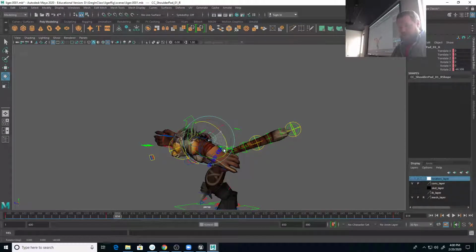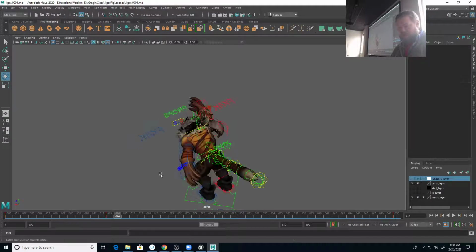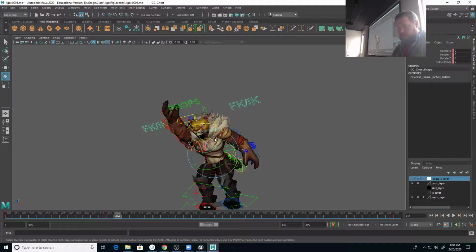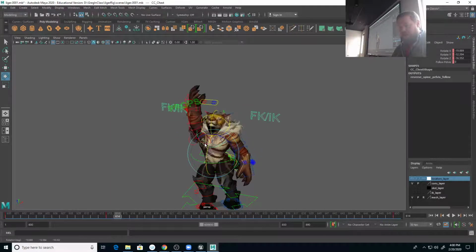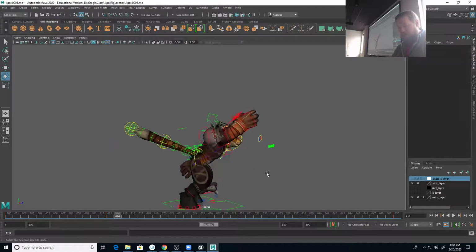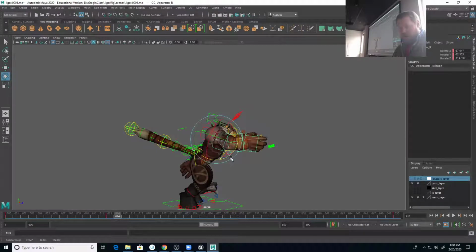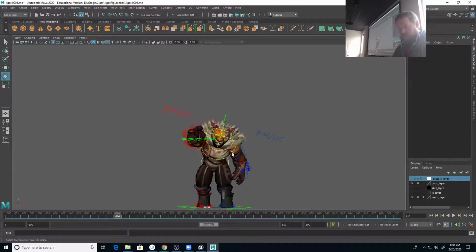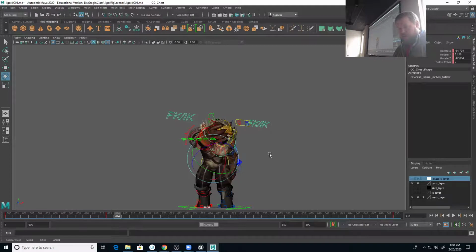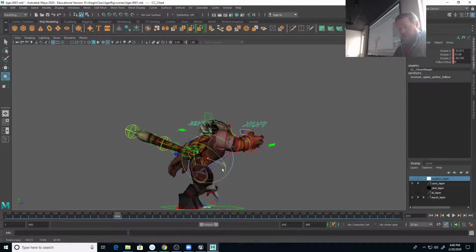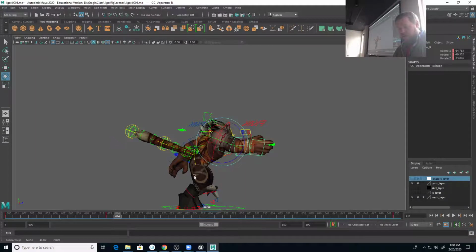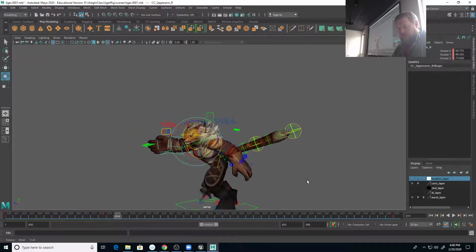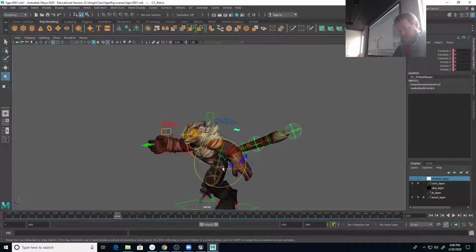Maybe the chest too. I don't know, that's not the chest. I'm really wanting to get into this, right? Get into that punch. Maybe a little bit more of a twist on there. And I'm really going to push him into it as well.